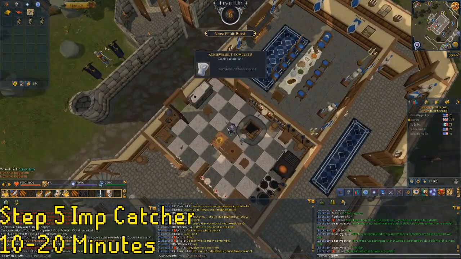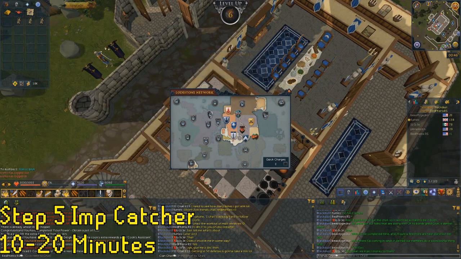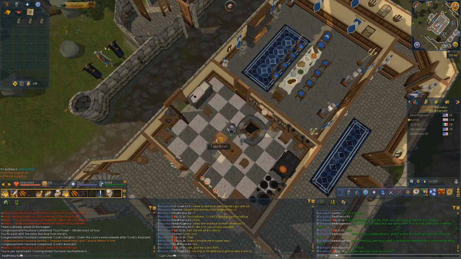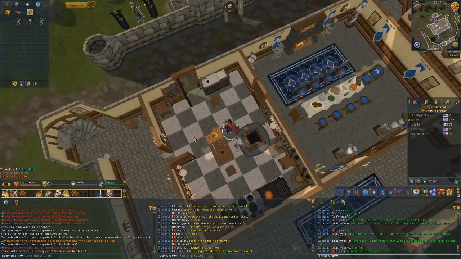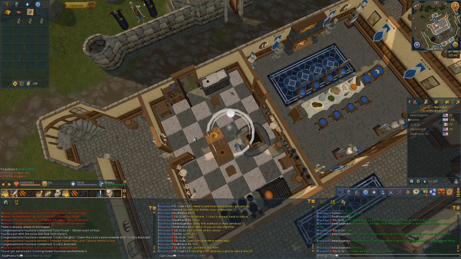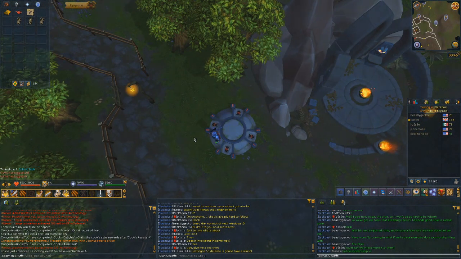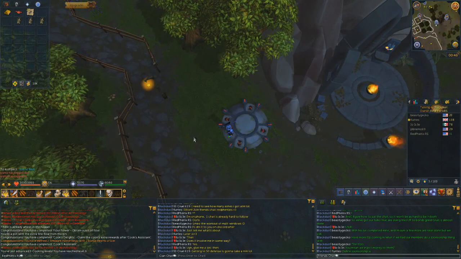Alright, so finally we have one more quest to do, which is Imp Catcher. And this is the quest that has changed the most since I last did it. Back in the day, you could just buy the beads and bring them to the wizard, and the quest would be done. Then they made it so the beads were special and would only drop during the quest and weren't tradable. But you could still just farm all the beads and it would be over.